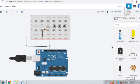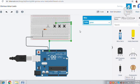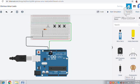Now we will start connecting. From the 13th pin, let's start connecting. This wire will go to the first push button, the one near that LED. Yes, we have connected here. For each wire we can change the color for uniqueness. So now from the 12th pin we will connect to the second push button.